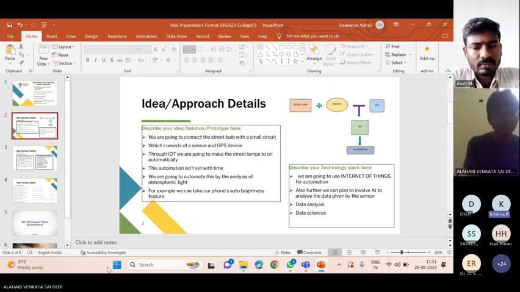This is the brief about our statement, and we are going to use the Internet of Things for automating this. We can also involve AI to analyze the data given to the sensors. The next slide will be explained by my teammate Alahari Venkata Sai.